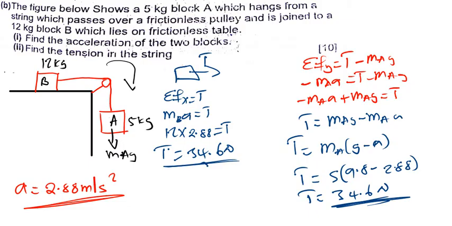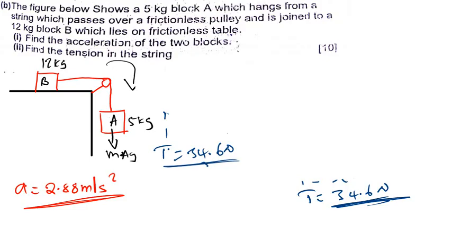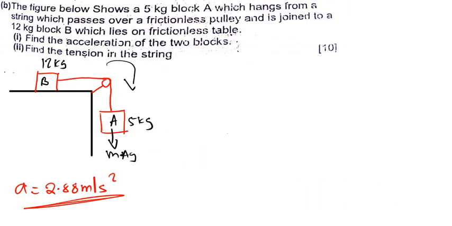So I've given you the first method that you can use to find the acceleration and the tension force. Now when finding the tension force, you just choose one method, that's all. I'm just trying to show you all the methods. Now the method 2 which I'm going to show you is this. You first come up with a free body diagram. Remember that the tension force is 34.6 newtons.